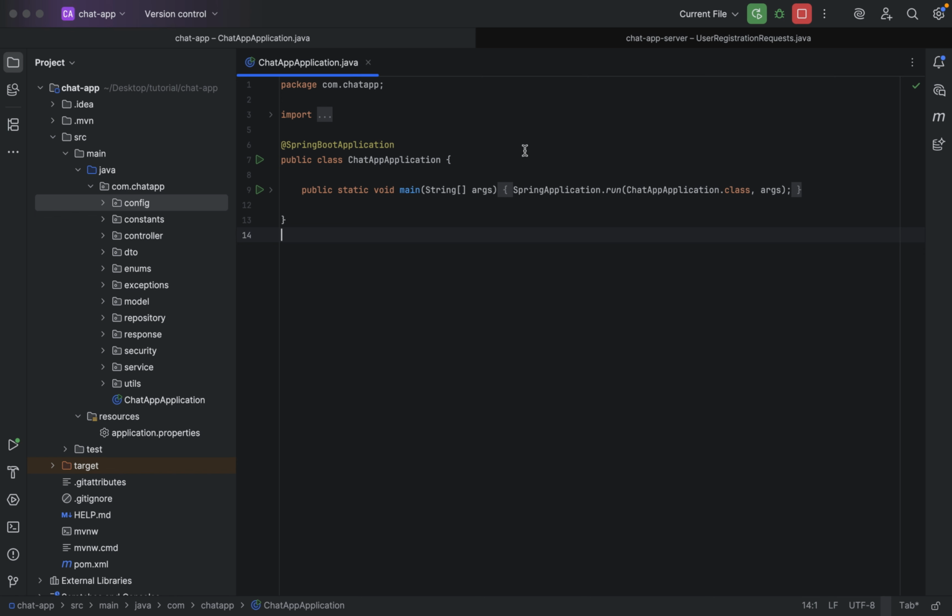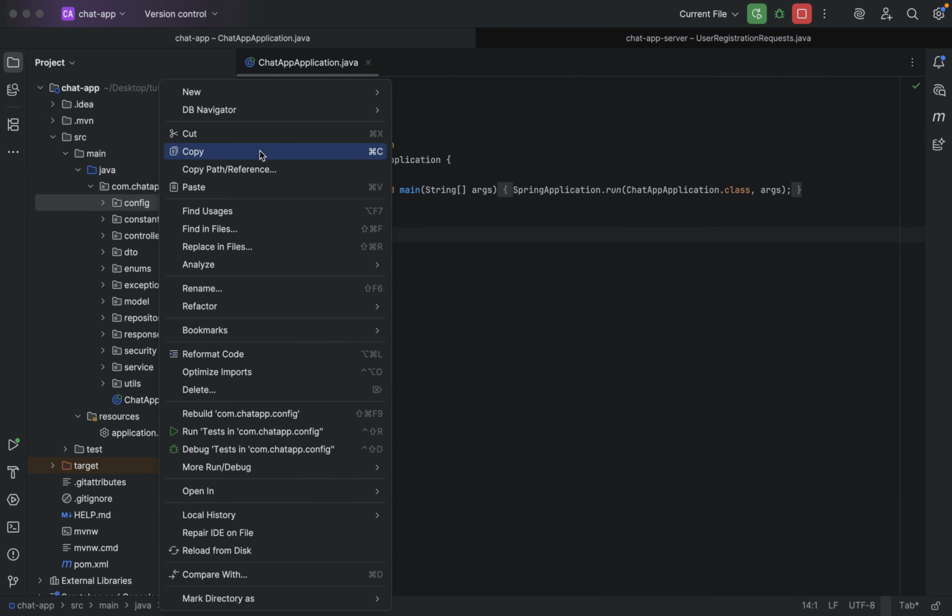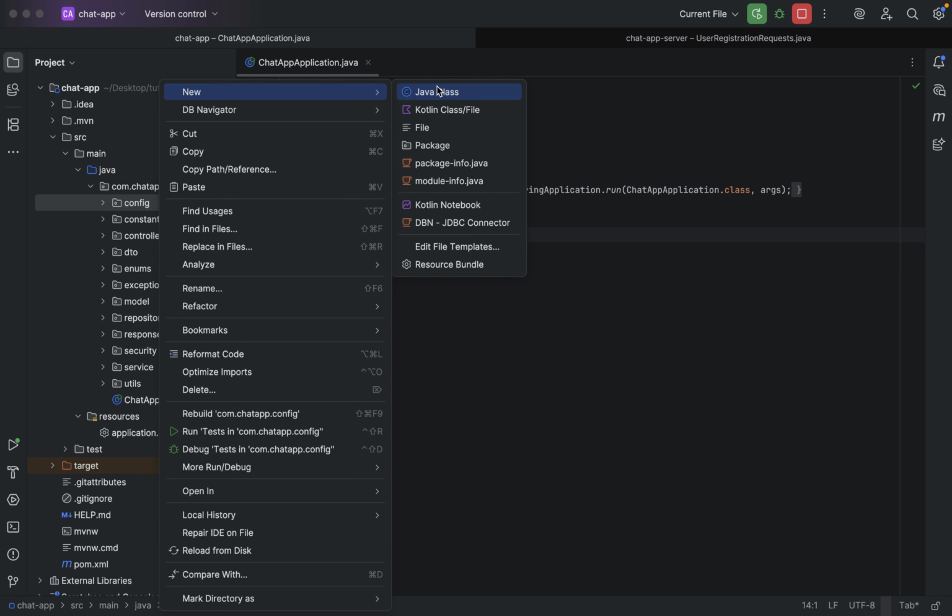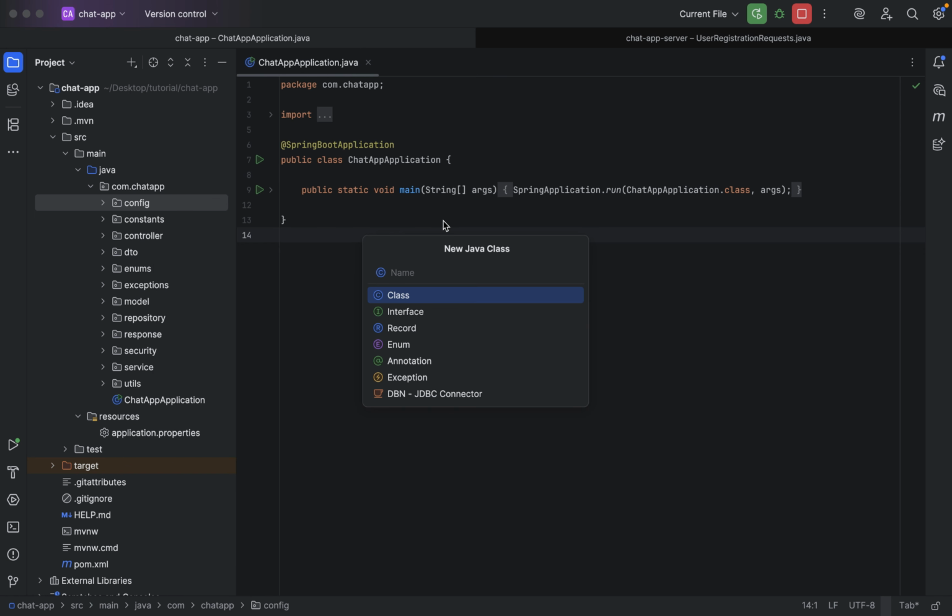All right, so guys, let's implement our web security now. But first, let's implement a CORS configuration file first. The essence of this is so that we'll be able to handle CORS errors. Because you notice that the backend is running on port 3030 and the front end is running on 2020. So it's going to cause an issue if we do not handle CORS in our backend. So that's what we are going to do now.